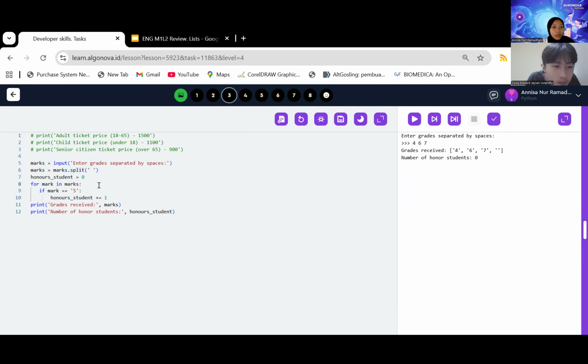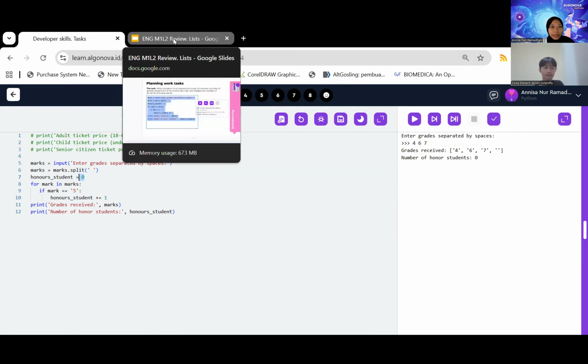So instead of inputting one value at a time, we can input everything in just one go like this. Okay, do you get it? Yes. Okay, any questions for these topics about lists?